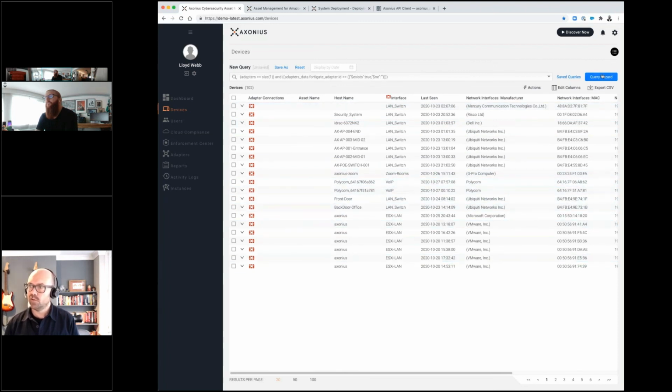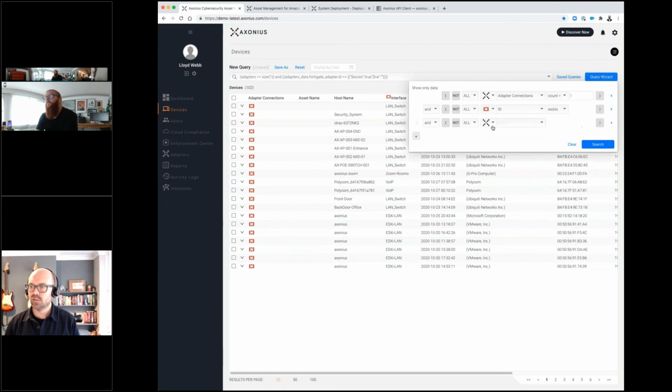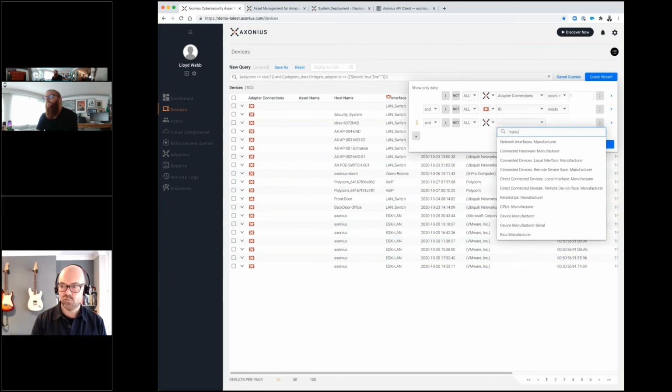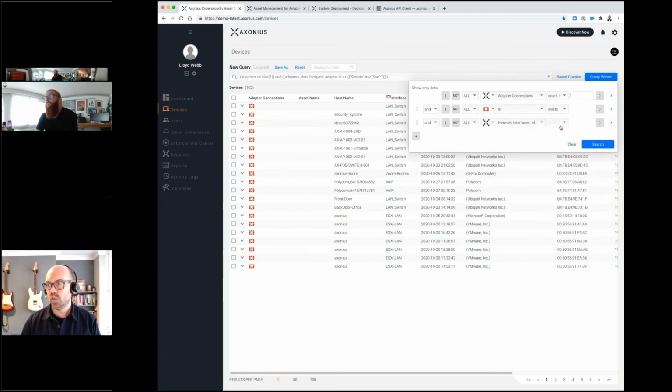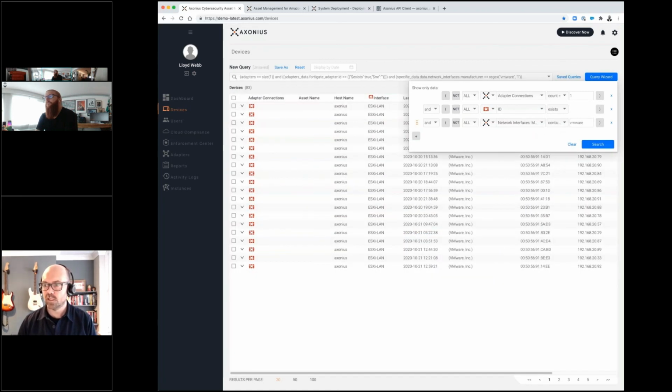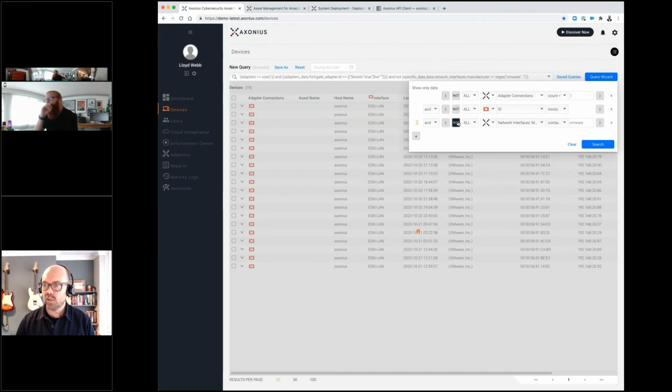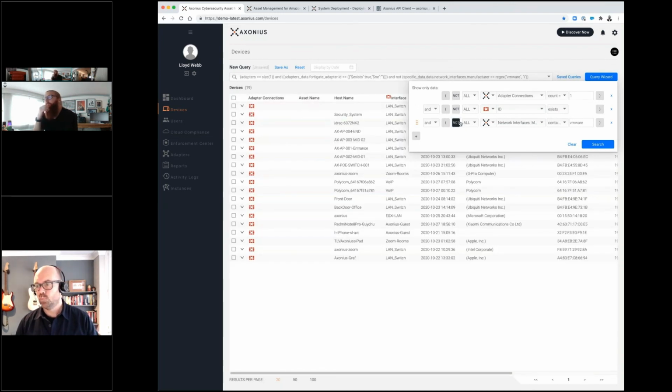You can then start to query that data and isolate the manufacturers that you trust and that should be on the network rather than shouldn't be there. For example, we can isolate the VMware and then get rid of the VMware by saying not. So you build a query to start identifying some of the suspicious systems on the network.